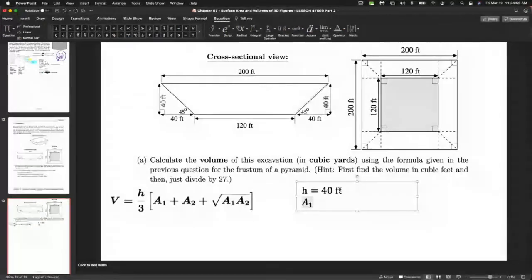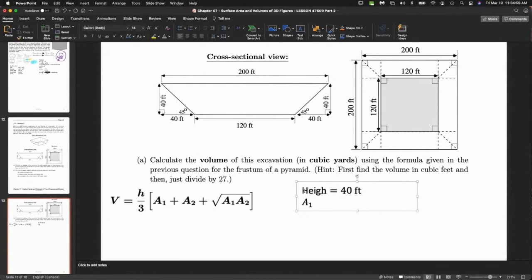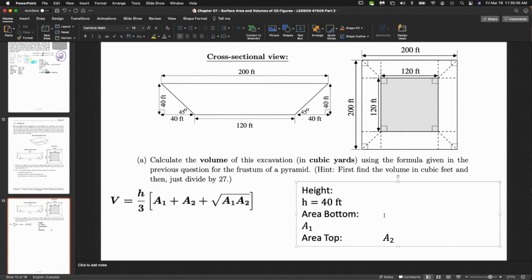What's the area of 1? Actually, let me just mention here, this is the height. I know that you know height is height. That's ridiculous. I'm not trying to insult anybody here. I'm just gonna say this is the area of bottom. So yeah, it's 120 by 120 because it's this inner square. So it's 120 feet squared, which is 14400. Thank you, Shalon. Thank you, Denny.